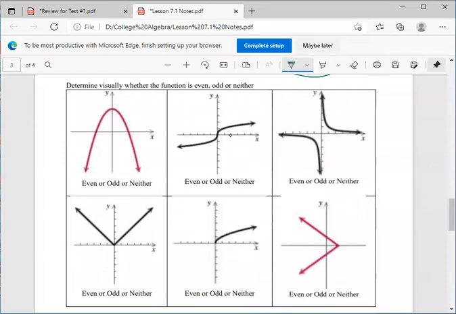So this one is symmetric across the y-axis. You can fold it on the y-axis, so it's even. This one could be rotated 180 degrees. So it's symmetric across the origin, so it is odd. What about this one? Okay, could you rotate it? This one's kind of difficult to see, but can you rotate this 180 degrees and it will be back on top of itself? Kind of have to think about turning your paper completely over, like upside down. Would it look the same? That might be a better way to say it. Yes, like physically do it. Take a paper and turn it upside down.